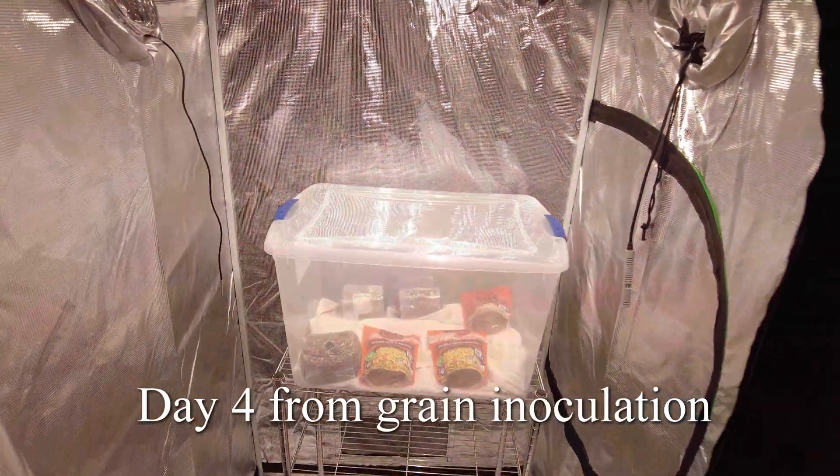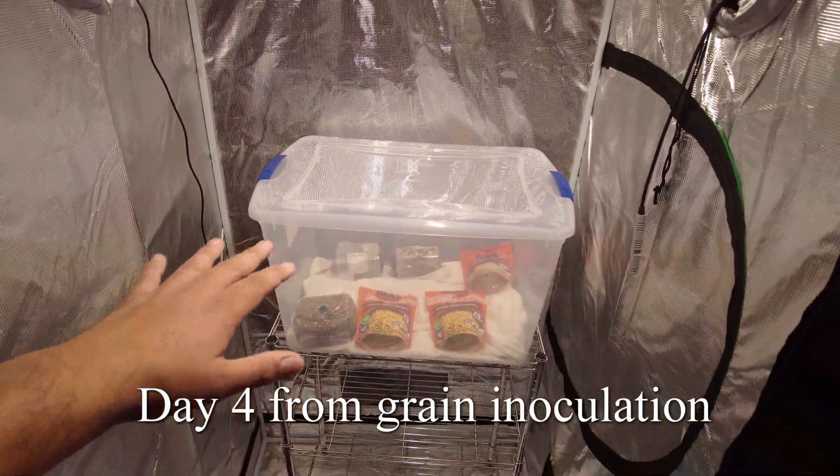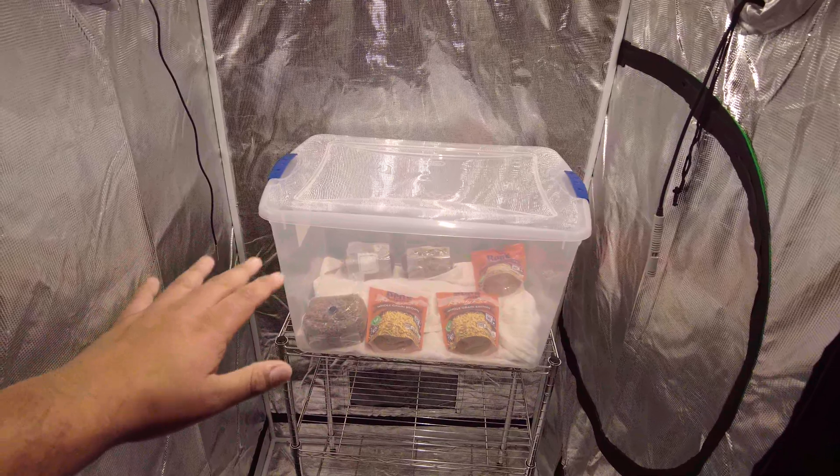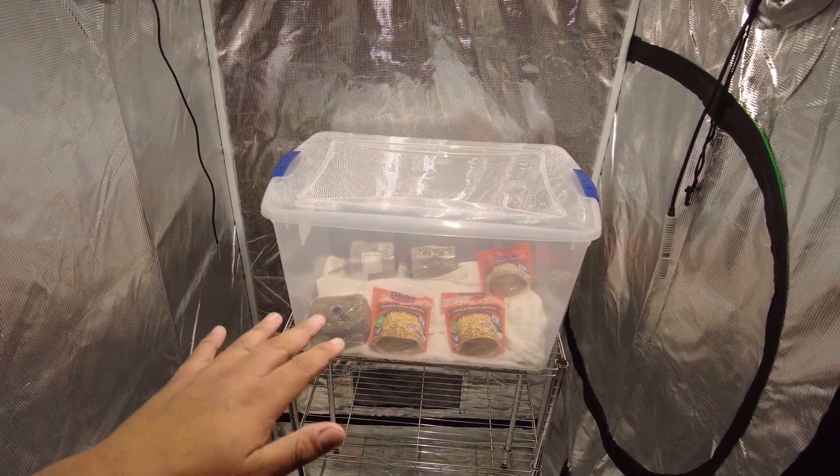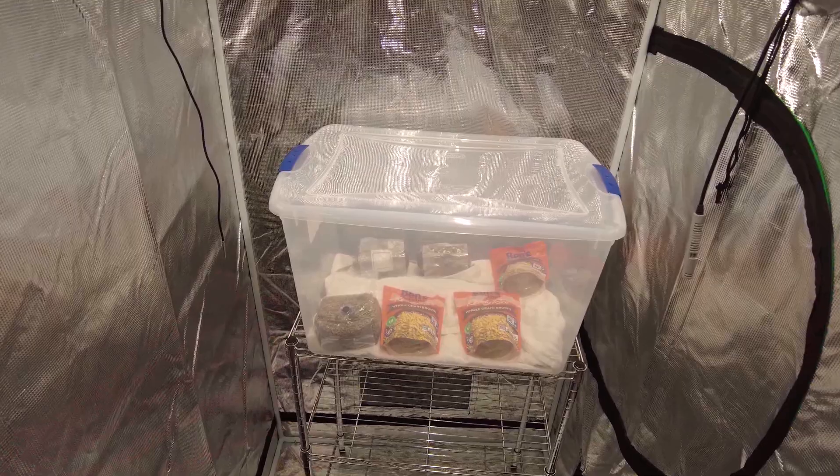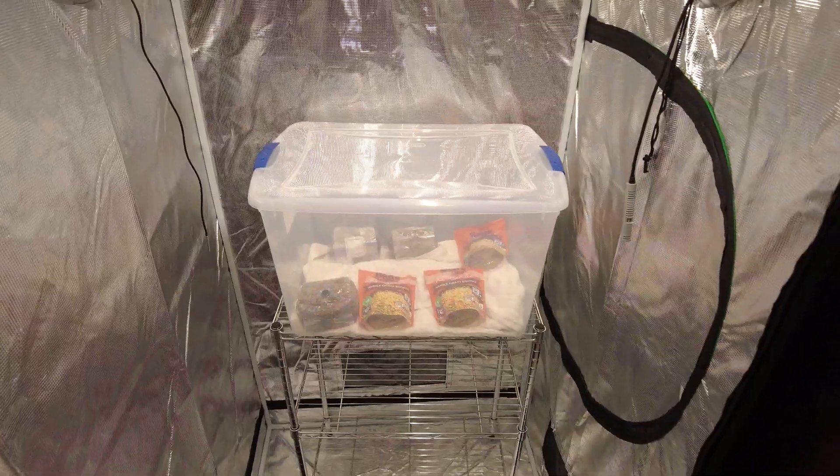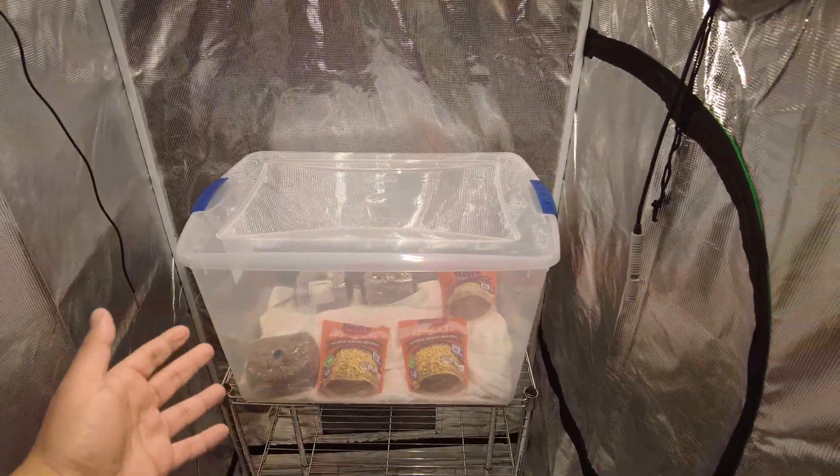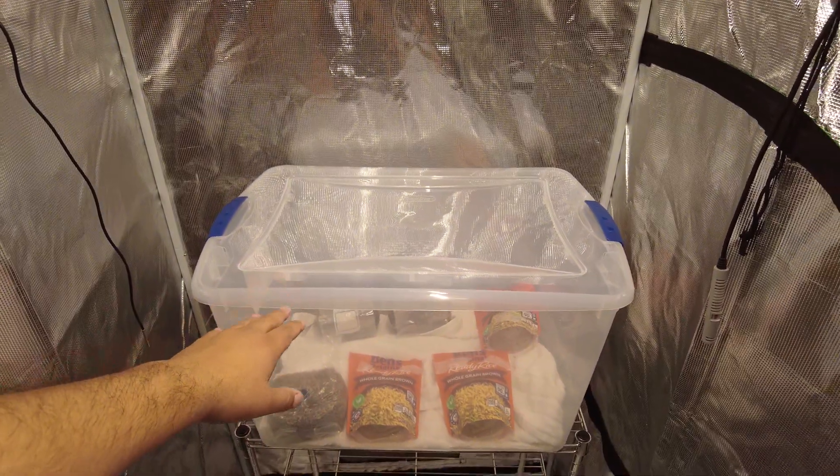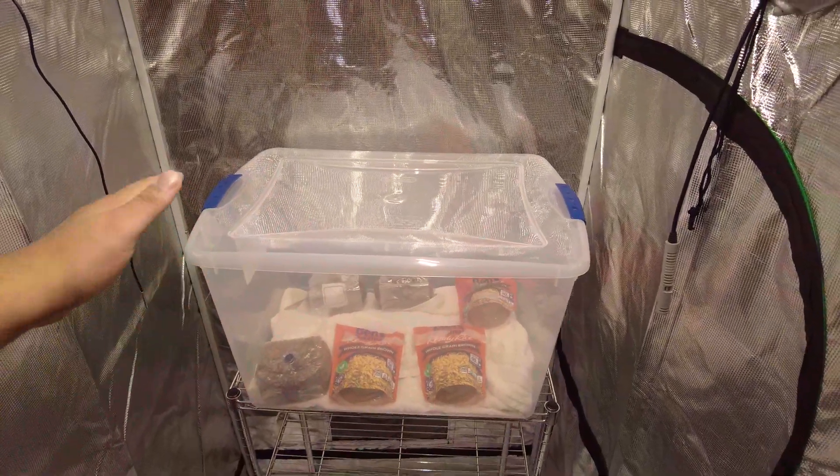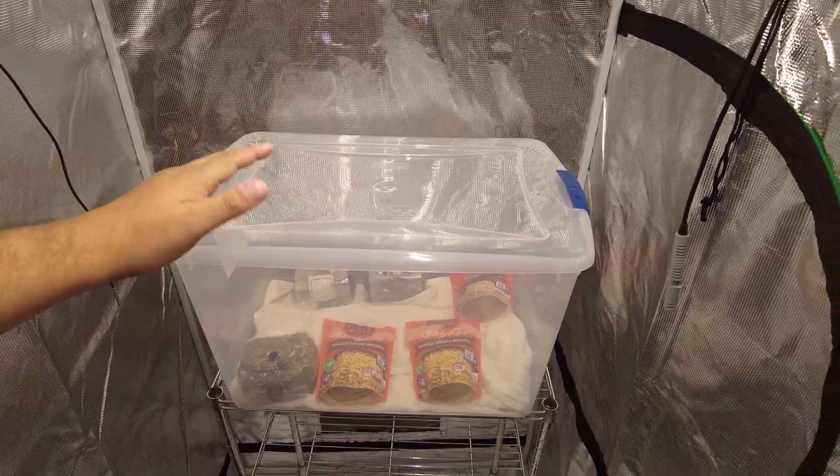This is day number four. And I've been having trouble with temperature in this tent. It's gotten down to 60 degrees. And this has to be between 70 to 75 in order for it to germinate correctly. And look, I anticipated this. That's the reason why I set up this storage bin, because I thought, hey, you know what, maybe this will act like a greenhouse, but it's not enough.